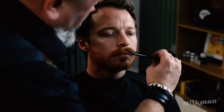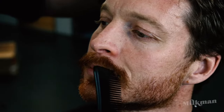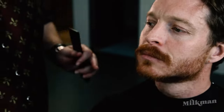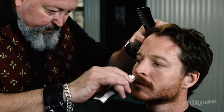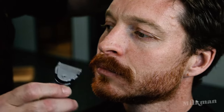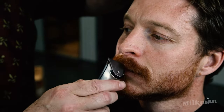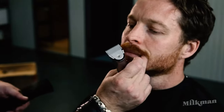To groom Mitch's moustache, I'm going to use the Beard Beast. I like the length on Mitch's mo, so I'm going to play with it and try to keep that length — we're going to use the mow stick to really work with the length he's grown. I'm going to gently taper, working from a part type just from the middle out a little bit, so I've got a couple of short hairs tapering immediately into the longer. Less is more — we really need those extra hairs. When a guy's growing his mo, it is a big commitment; when I brush it straight down, it's much longer than Mitch's top lip.